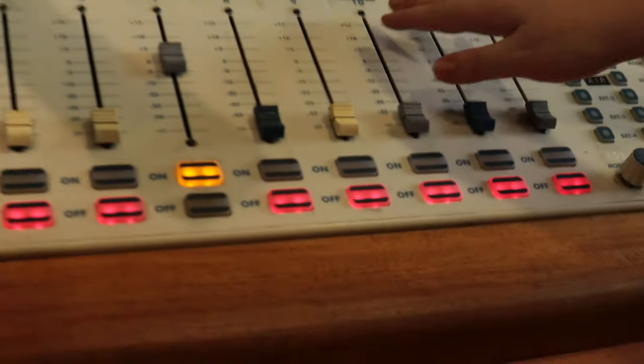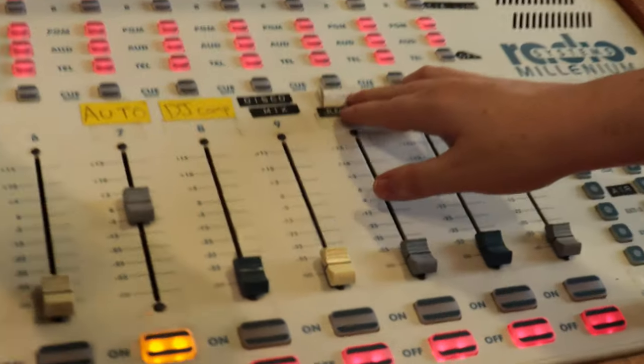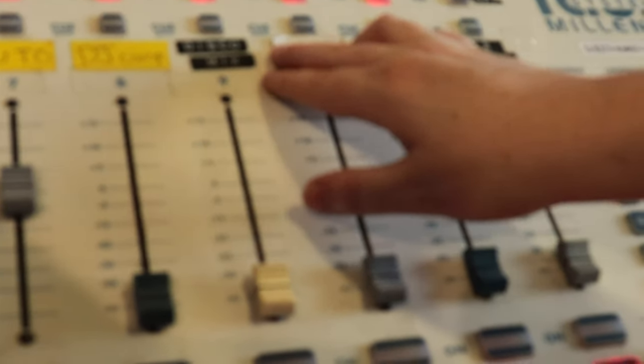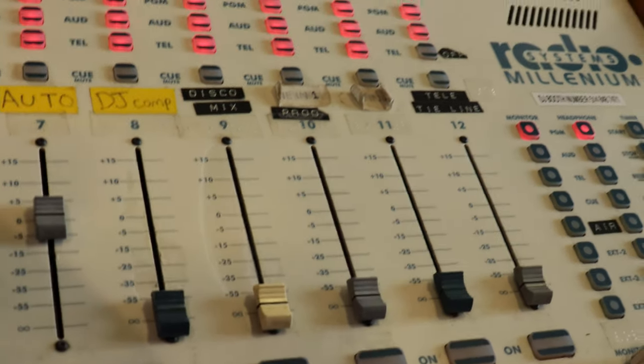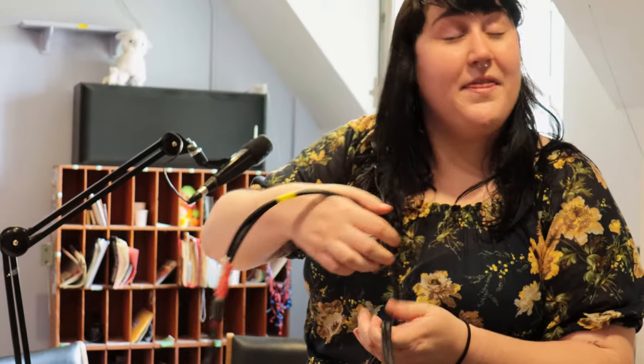All right, so we have faders 10 and 11 next. You'll see in these very faded labels we have line in 1 and line in 2. Those are for our two auxiliary cords that we have here at the station. They are located to the right of the board. Sometimes they're tangled like they are now, but they are quite long. These are the two aux cords that we have.